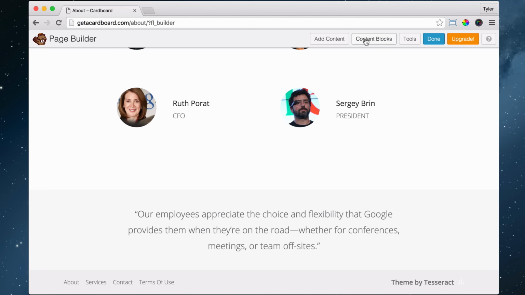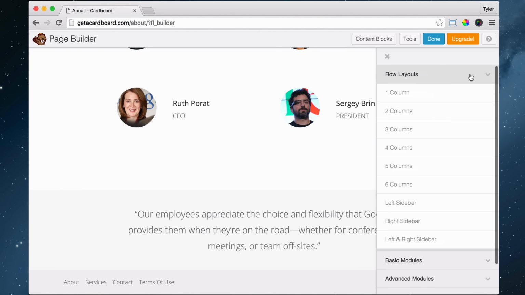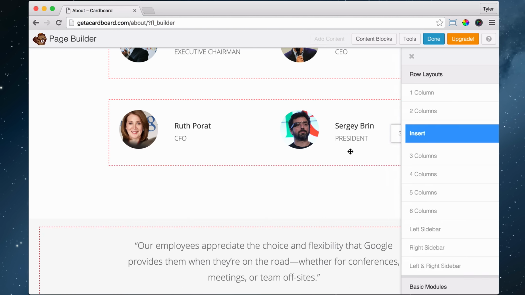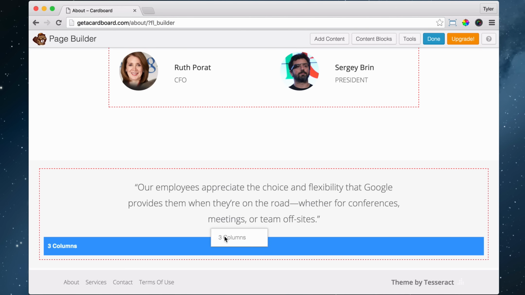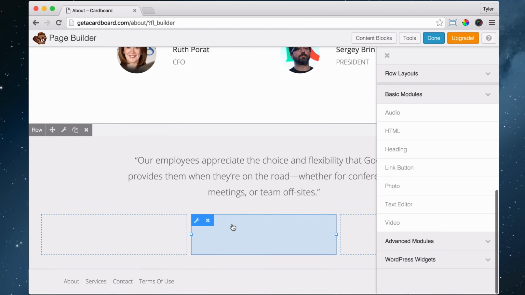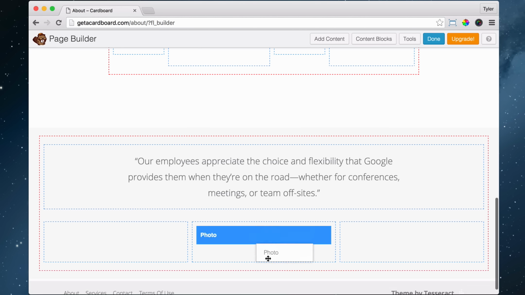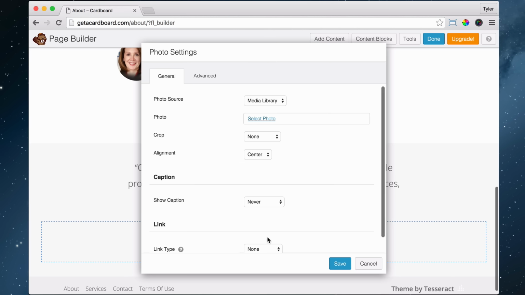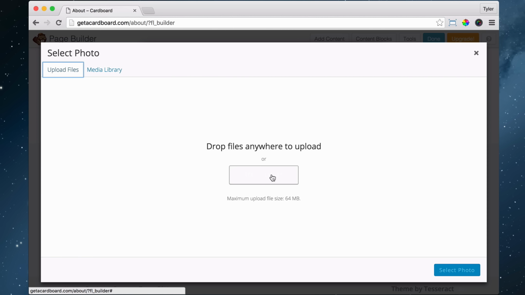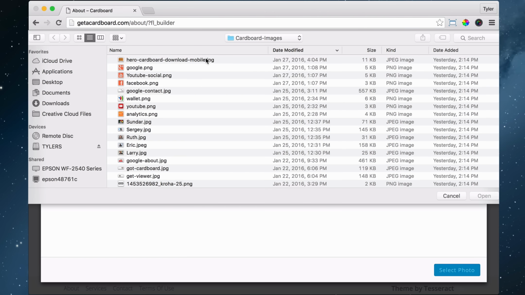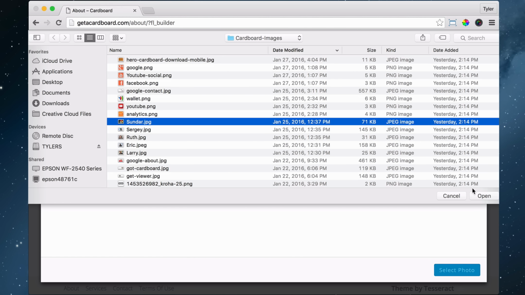All right, so let's add content, and we're going to add rows, and we're going to add 3 columns, and we're just going to put it right under here. So within this box, but right under there. And then we're going to add a photo. We're just going to drag it to the middle one. And then we're going to select a photo and select files and get an image of Sundar.